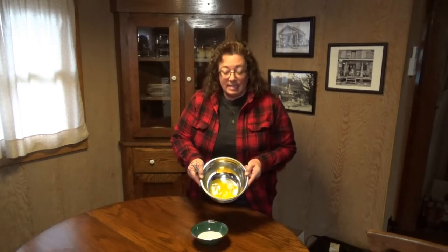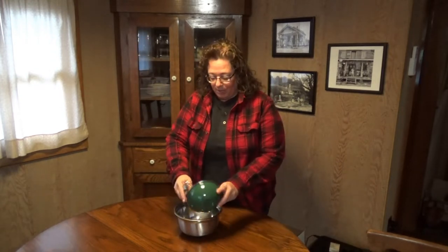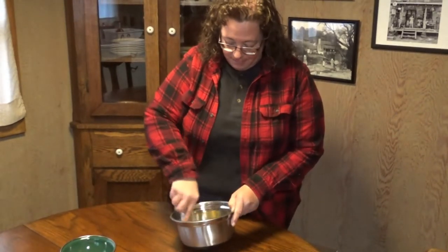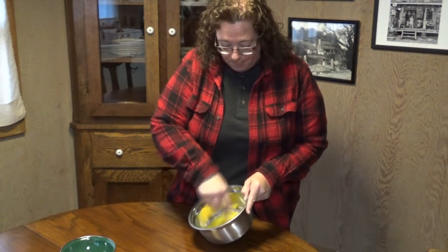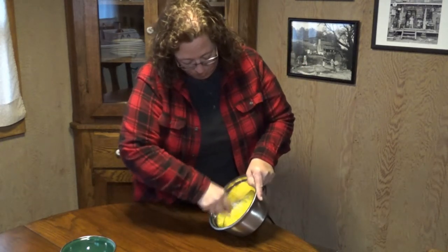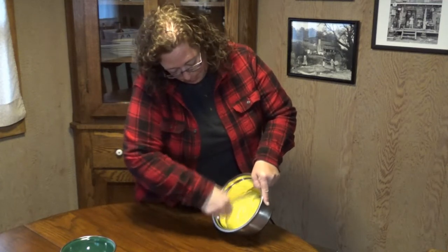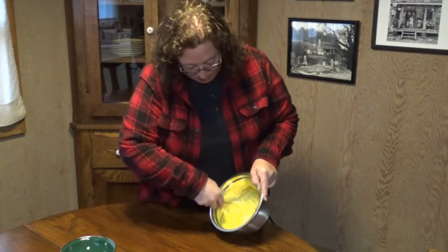I already separated out six egg yolks, six large egg yolks. There's six in there. That one just broke on me. Then we have a half a cup of sugar we're going to dump in here, and we are going to whisk together the sugar and these eggs. I'm not trying to necessarily beat everything together, but we need to get it to the point where it's smooth and it looks kind of fluffy. Almost looks like lemon meringue pie. Yeah, almost looks like lemon curd.